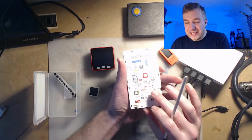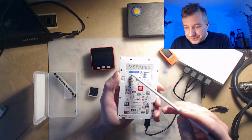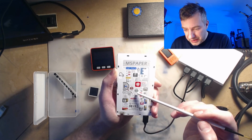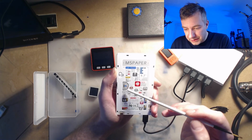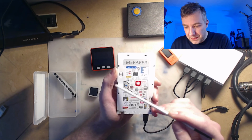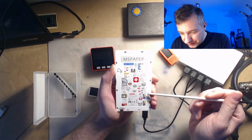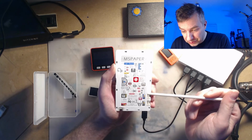So let's look at the back again and see what else we can find in here. Okay, so we have a multi-touch display. This is multi-touch, 16 level grayscale, BM8563. We have an SPI interface. Those are pins, so you have pin up and down on the wheel, and G88 is down. So these are your USB power in, reset, power off, options. What else do we have? It's a lot of different stuff that I don't understand yet, and I need to read up on it. TPS65185, I haven't got a clue.